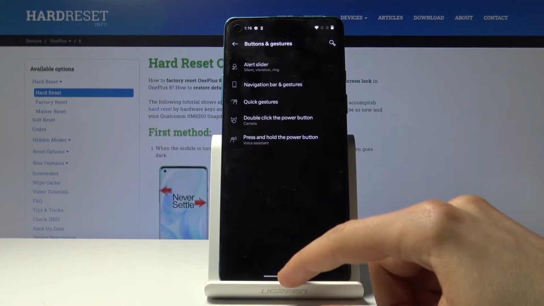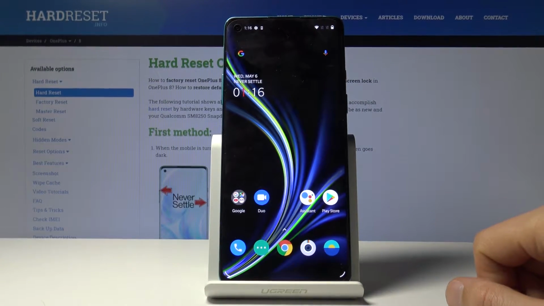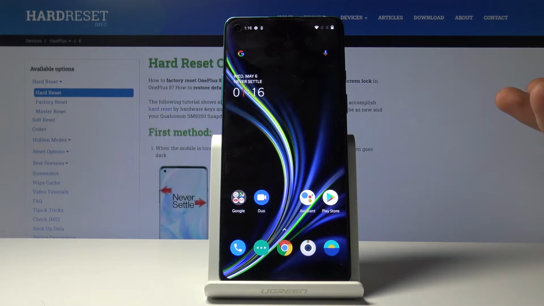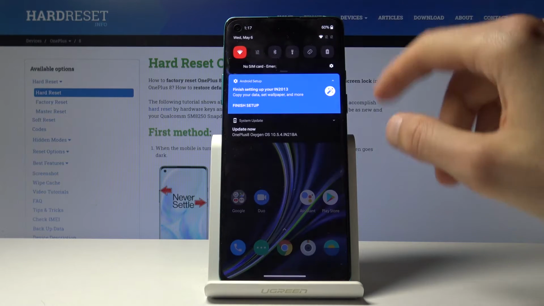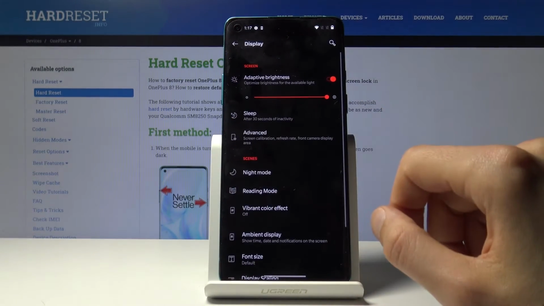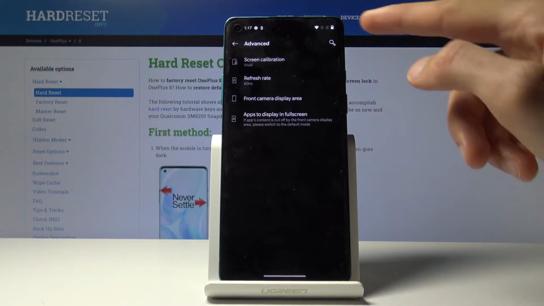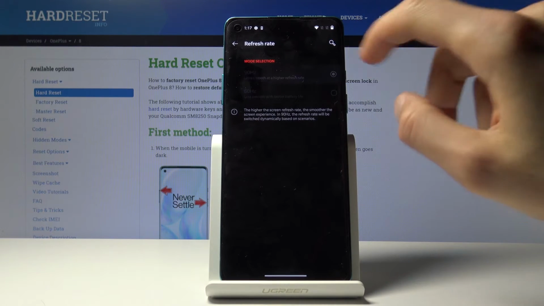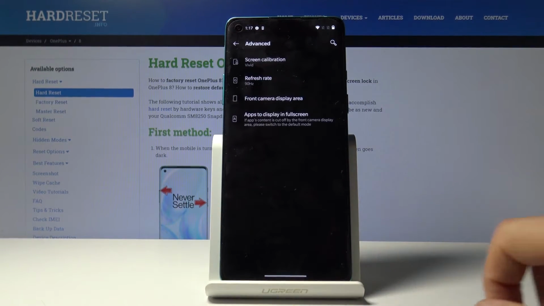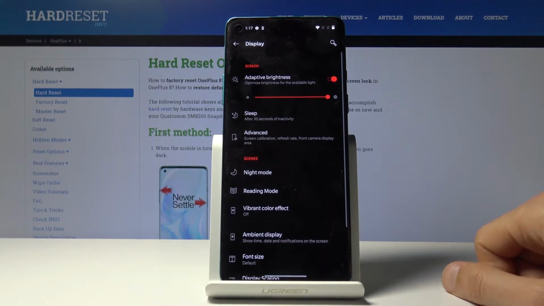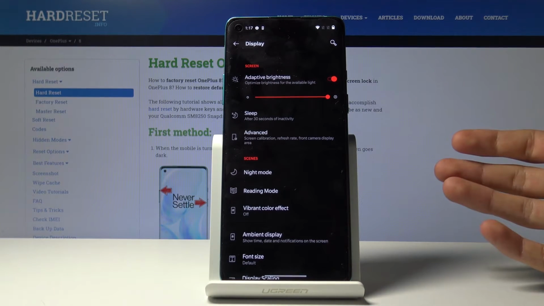So yeah, now going back, another thing that I wanted to show is one of the better parts of this device, which is the 90 Hz display. And unfortunately you will not get to see this on the camera. The camera is only recording at 60 and YouTube doesn't support anything higher, so the only way you can experience this is if you switch it on yourself. Let's go into the settings, and from here under display, advanced, you will find the refresh rate, switch it to 90, and now everything will be running smoother. This will just increase how many frames are displayed on the screen every second.